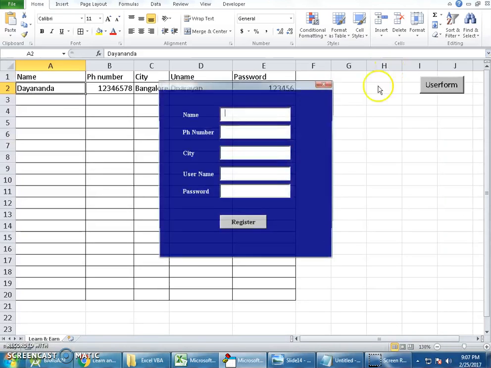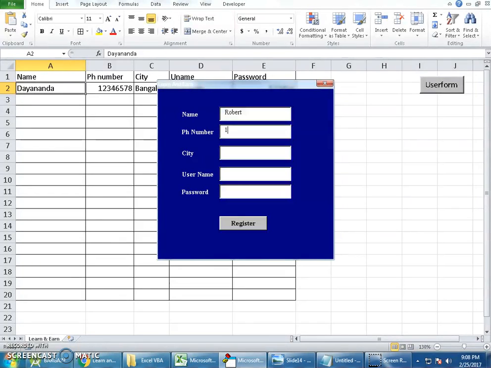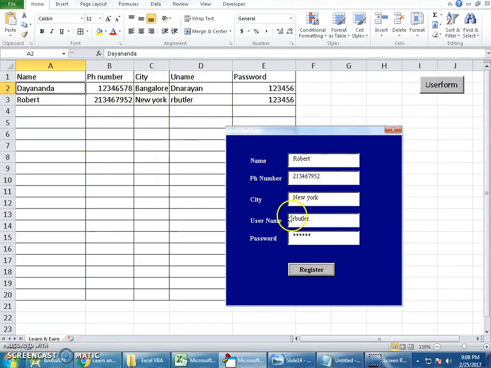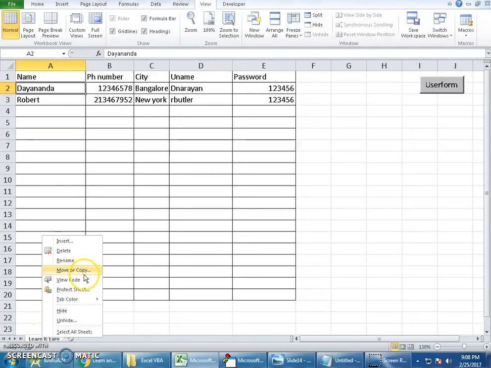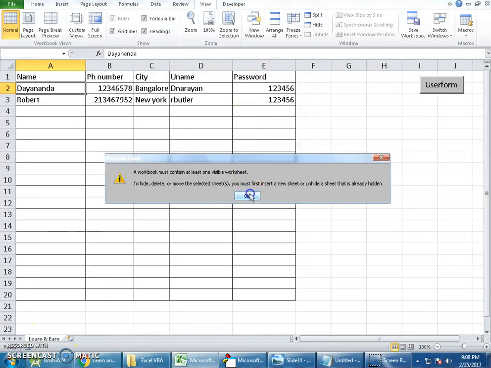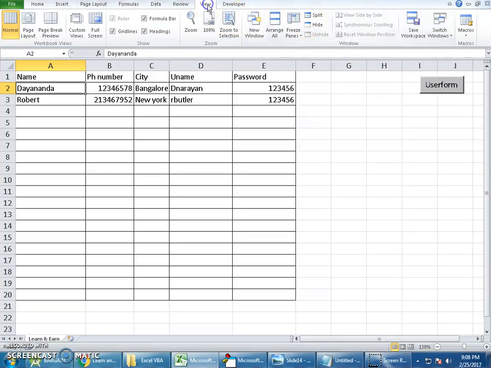Suppose I'm once again entering the data for Robert or XYZ, the data goes and sits in the third row. You should be able to see that now. Click on register and you could see this. This is how we can program easily to use a form to get all the details of the registration and then get them saved into the Excel. And for the end user, we will not show the Excel. We will simply hide the Excel, and then we just go here and click on it. You may even hide the sheet by using this hide sheet, or you may also use a hide function from the view tab, which will hide the entire workbook. You can also use that.